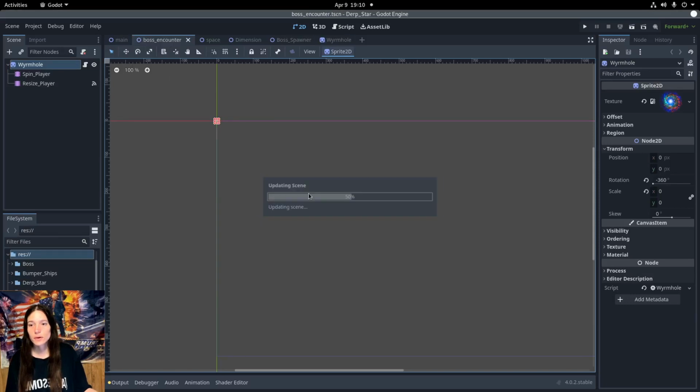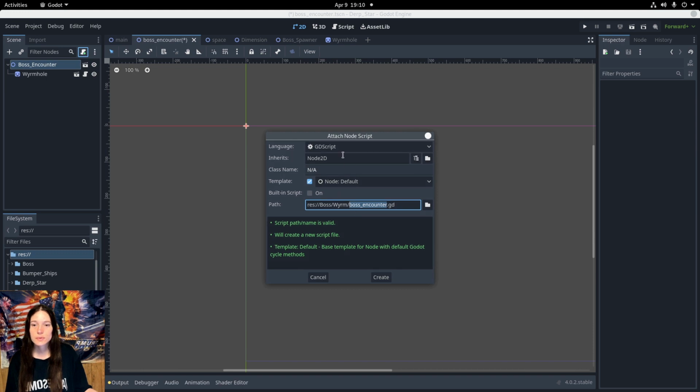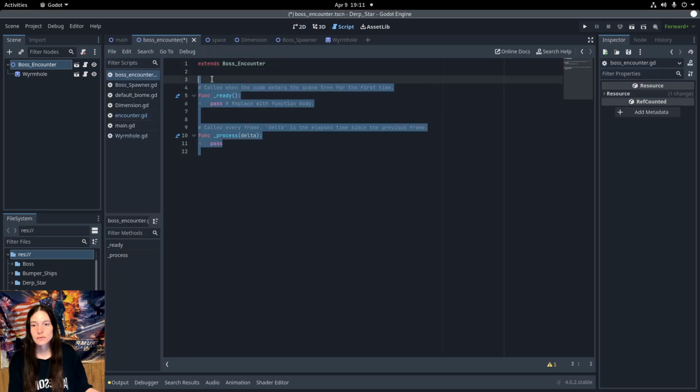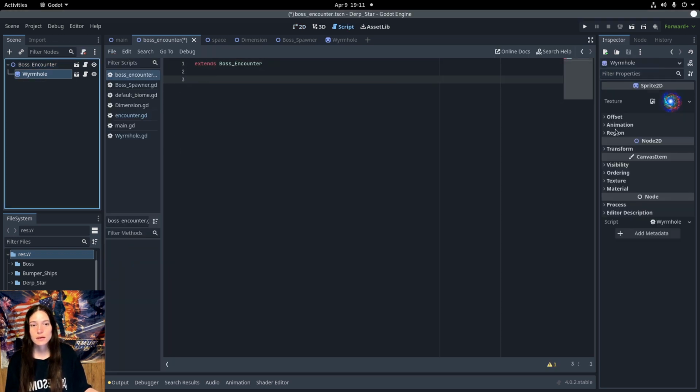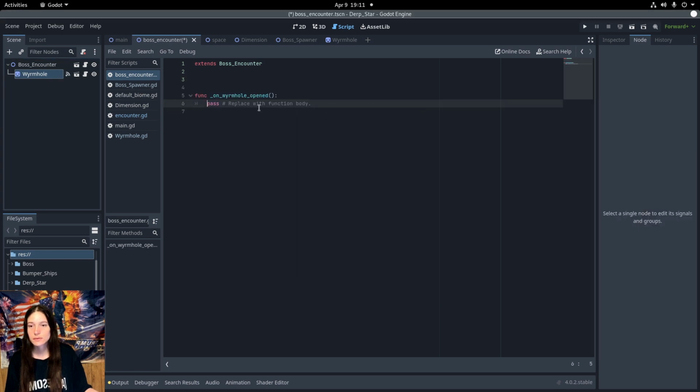Now in the boss worm encounter, I'll attach a new script extending boss encounter, then connect to the wyrmhole opened signal.